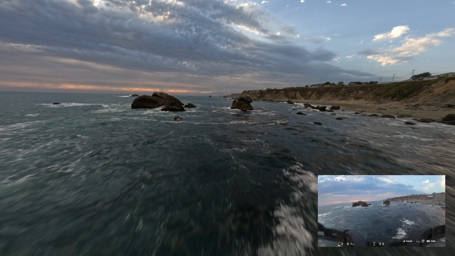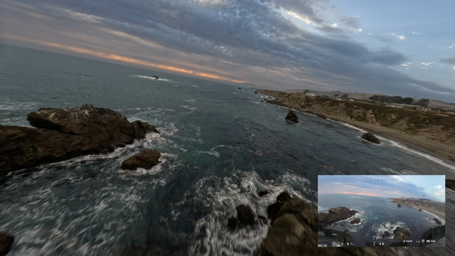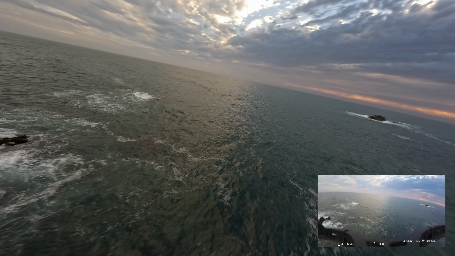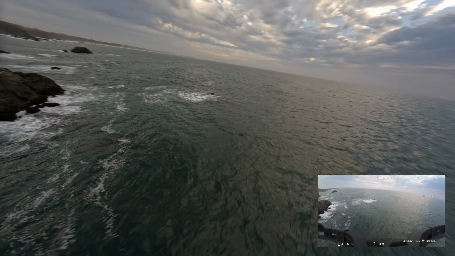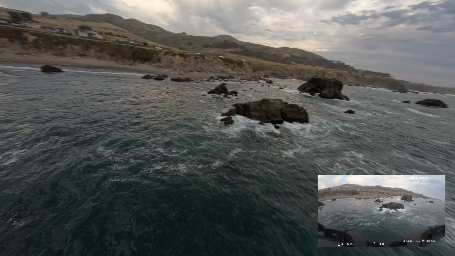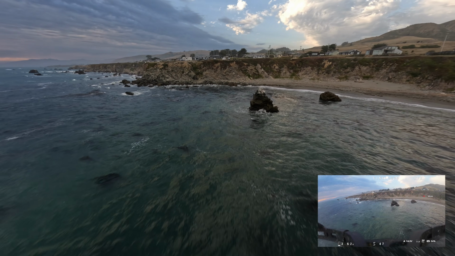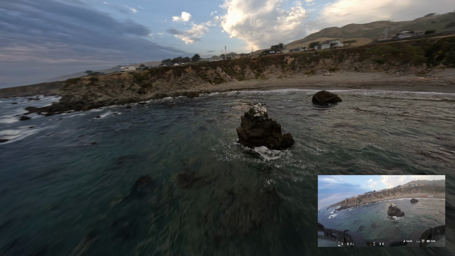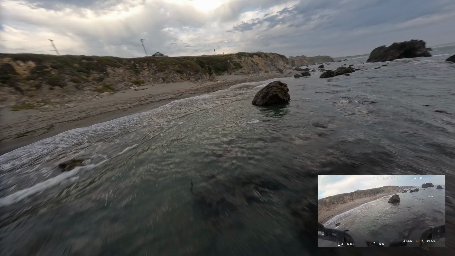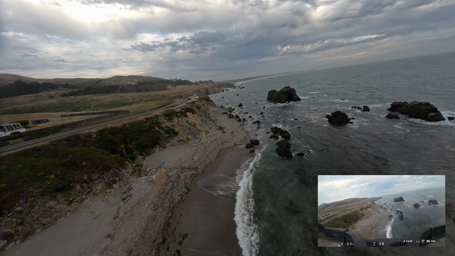Woo! Okay, that was way better. See, that way the wind was pushing me through the hole, so I was able to go through there a lot more smoothly. When you go the opposite way, the wind is actually pushing against you, so it makes it a lot harder to go through the gap. So always keep in mind the wind direction. Woo!